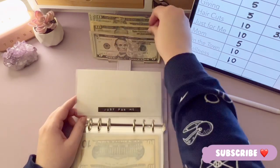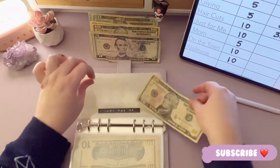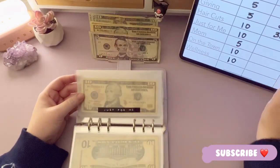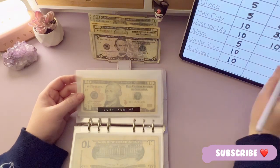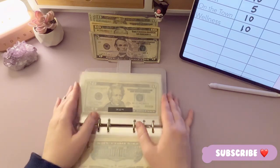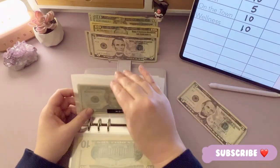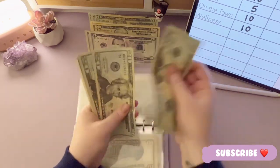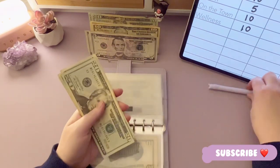Just for me is finally going to get stuff this week. We're going to put $10 in there. And that's for whatever I want. If I want an extra couple coffees, if I want to, you know, who knows, something extra. My mama's envelope is going to get $5. So now my mom's got 20, 40, 60, 85.